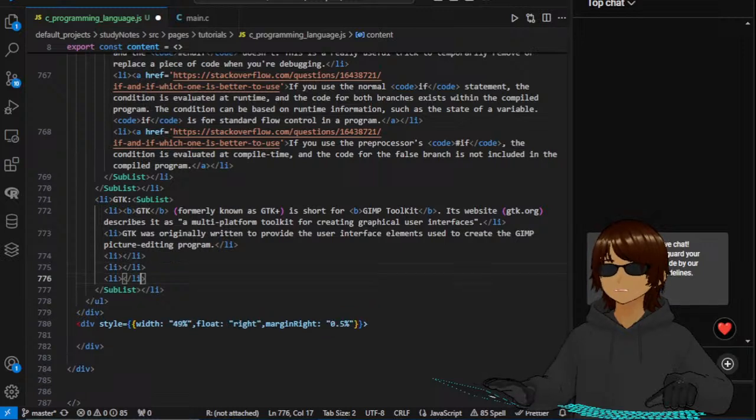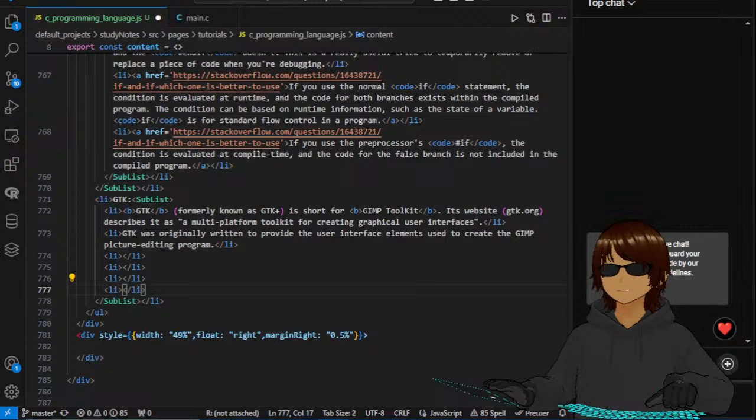GTK was originally written to provide user interface elements used to create the GIMP picture editing program.